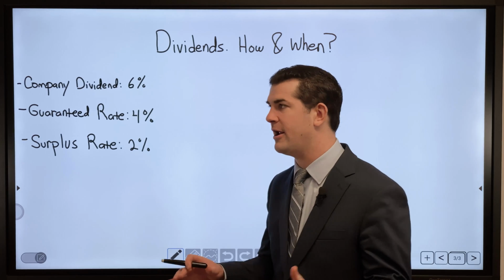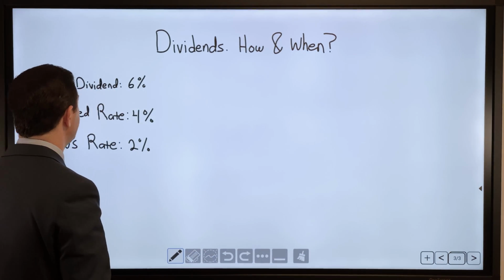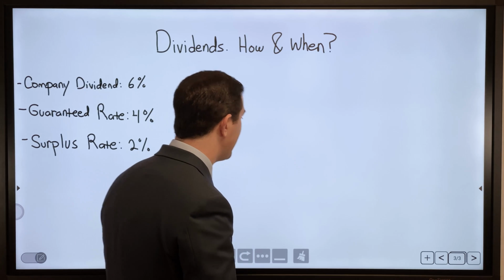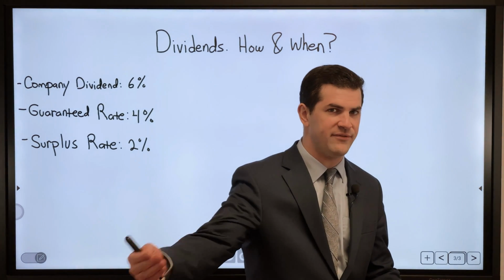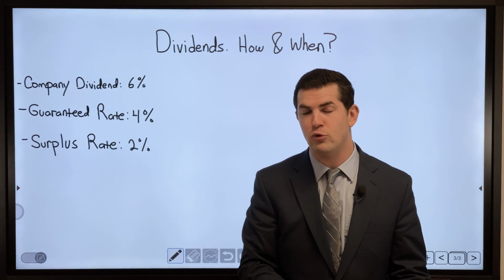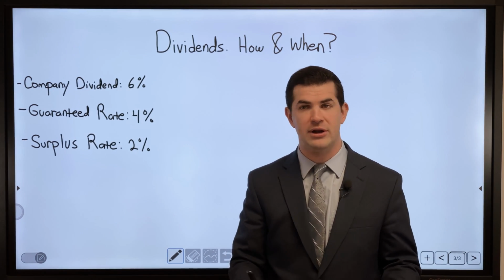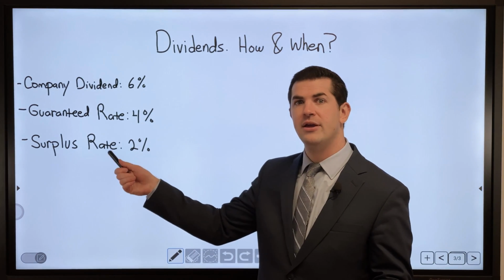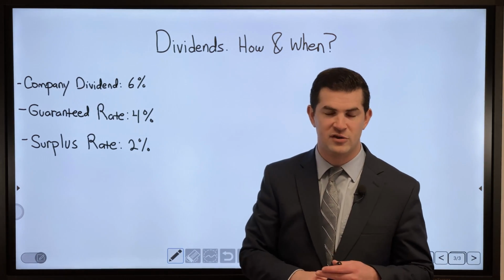this can be an area that confusion revolves around. If I have a company with a 6% dividend rate, how that's actually broken down. The company publishes their dividend rate, 6%. However, if they have a guaranteed rate of 4%, what that means is that they declared a surplus in earnings of another 2%. The guarantee plus the surplus of 2 equates to 6%.